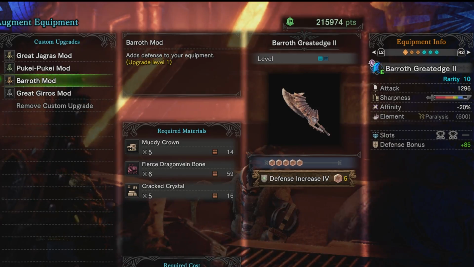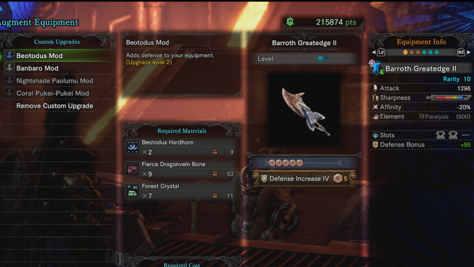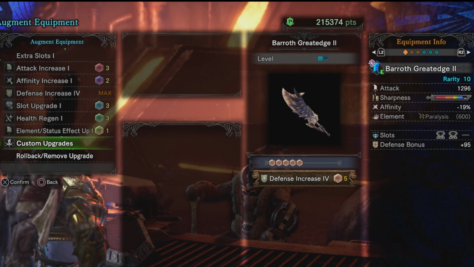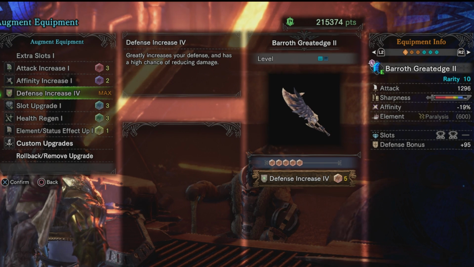And because of modding, you can now also have a weapon that has nearly 100 defense on it, which is like a 6th armor piece itself. You also want specifically a weapon that is rare 10 for maximum augment slots and ease of augmenting. You also want a weapon that comes with defense and that has at least 2 slots. So for me, Baroth Great Edge is perfect.